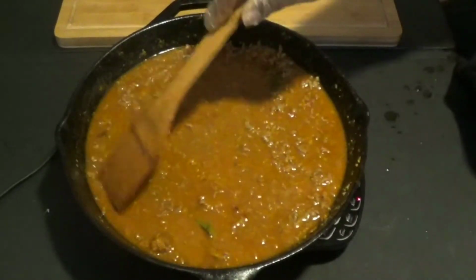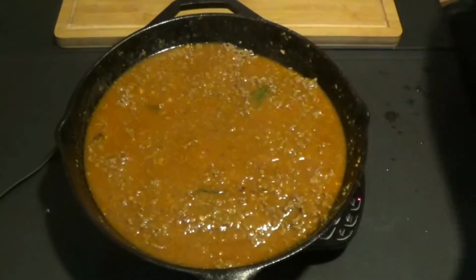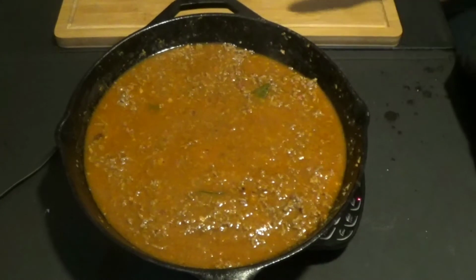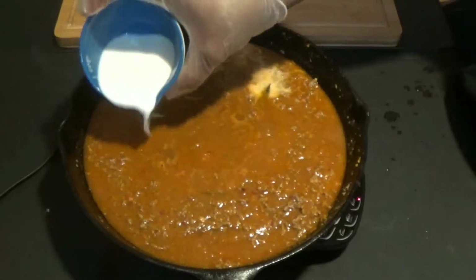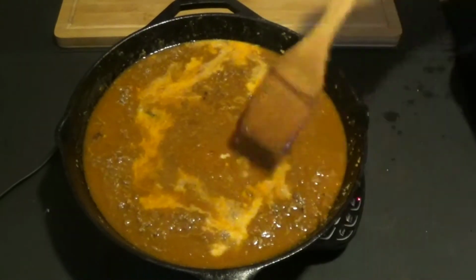And next, what you want to do is incorporate your milk. And yes, I did say milk. So you want to have 1 cup of milk. And no, it's not going to curdle. This actually brings the richness to the recipe. So just spread it around and mix it in.